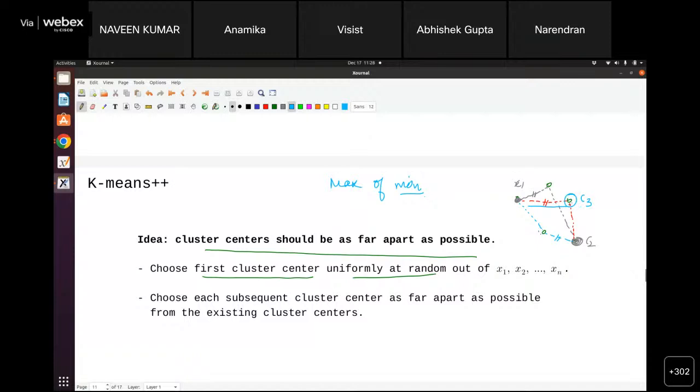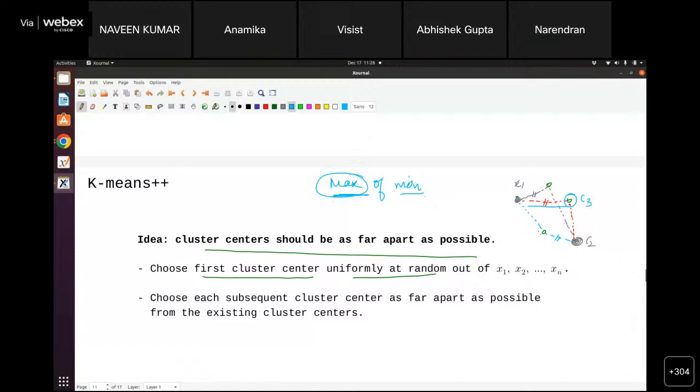Actually, I got confused, but I have to recheck. But as far as I remember, it was in the quiz one revision session, you said that if the distance between, like, 3.5, 10, 20, and 30, then you were taking 10 over there. 10 is the minimum, right? And we have to make sure that the next cluster center is as far apart as possible. So this part is clear, right? It has to be maximum. Now maximum it has to be, that is one thing.